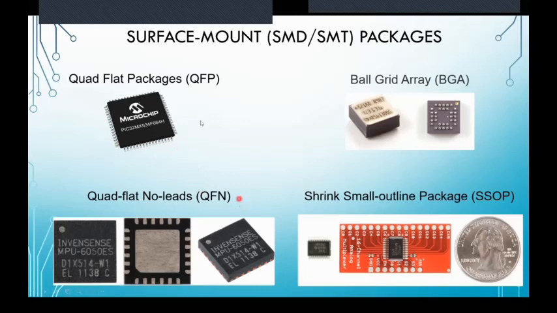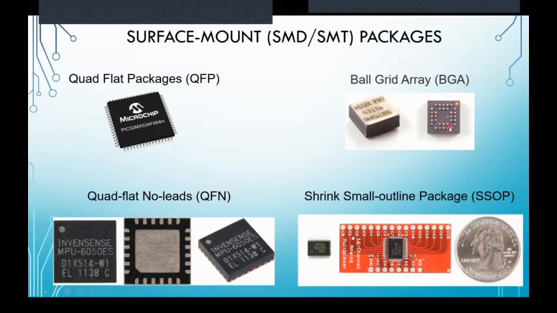So in the quad flat package, once again, we will find a notch, we'll find a dot on pin number 1, and the pin numbering will start increasing, and it goes in the anti-clockwise direction. So as you see in the example here, there is a dot which indicates this is pin number 1, and the pins start increasing from here. You can see the dot here.